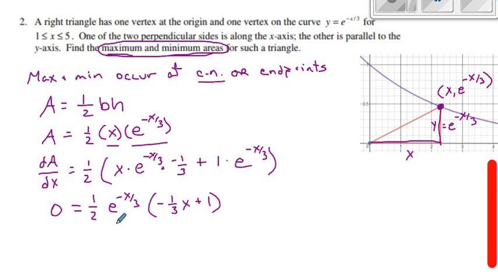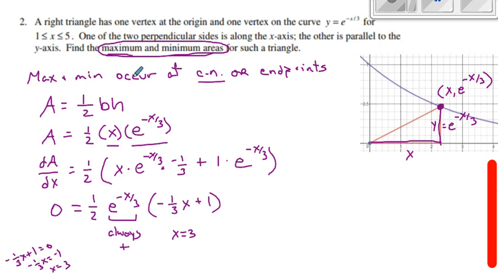And now I can find my critical numbers. 1/2 is always 1/2. This is always positive, so I'm never going to find a critical number there. You can even see from the graph, remember, it's always positive. And here, I can just look at it and say, oh, I know what's going to make that 0. x equals 3. Now, if you weren't able to do that so fast, go ahead and just set that whole thing equal to 0 and solve the equation. And you will, in no time, realize, oh yeah, I'm going to get 3. All right, so we found our critical number.